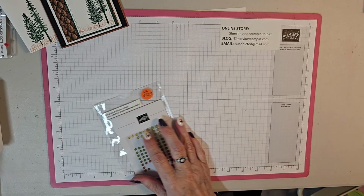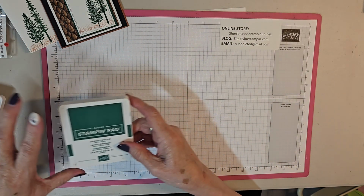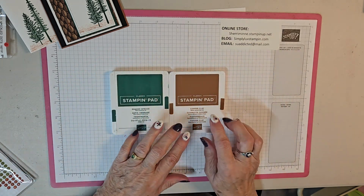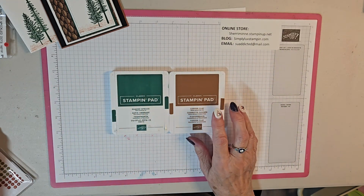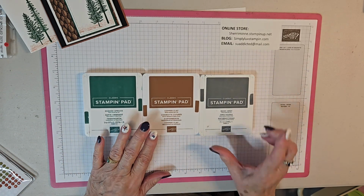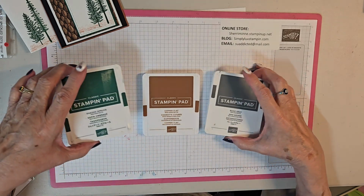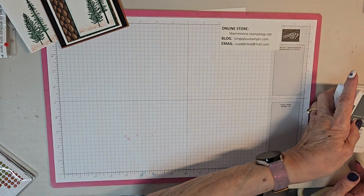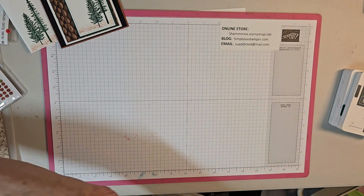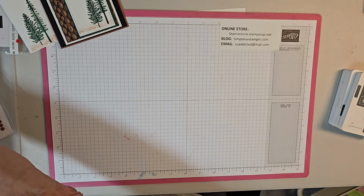For our ink colors, we are going to be using Shaded Spruce, Copper Clay. This retired last year in color, but as you know, in the last few videos, I've been trying to use some of my older stuff. And then we'll use Basic Gray. More ink colors than I normally use. Any embellishment of choice will work.